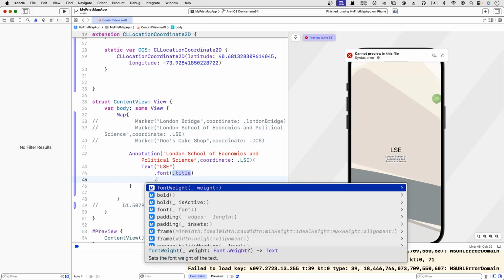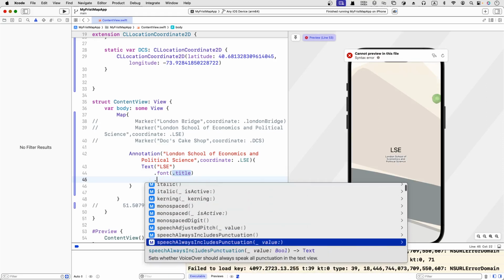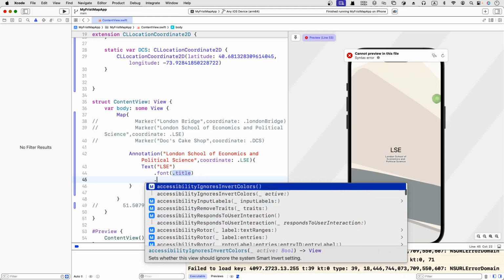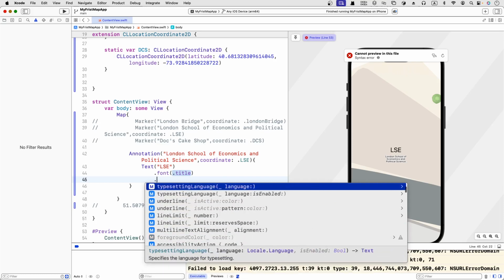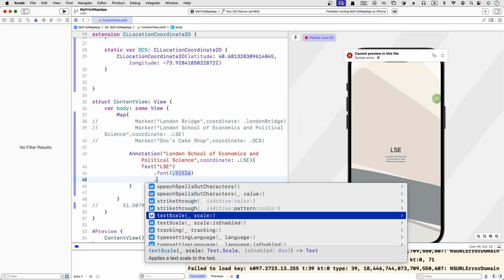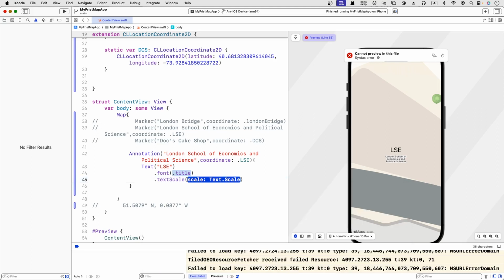You can get all sorts of options here, and you can just select them one by one. This is a very simple way of doing it. We can get underline, limits, text scale. You can scale it, but I think it's already pretty big. I do not recommend using anything bigger than the default size, because that will mess up the surrounding areas.